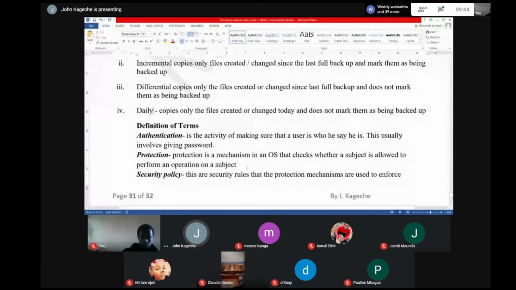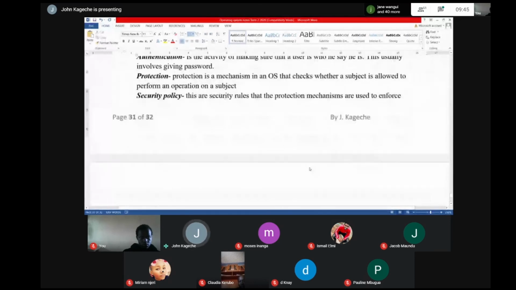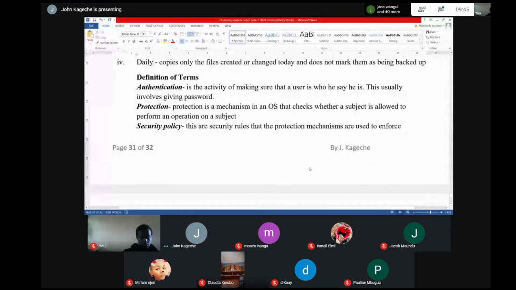Security policies are security rules that the protection mechanisms use to enforce safety.